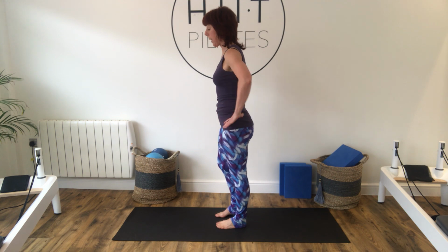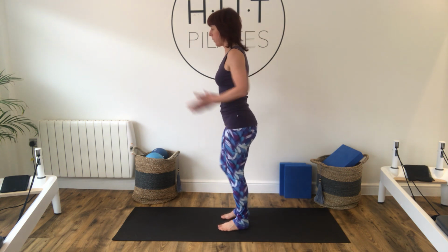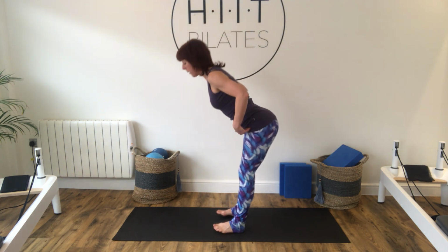Try and start on your weaker leg if you know you've got a weaker leg. Pop in the hands on the hips just so that you've got this image of the tissue box staying nice and square to your front. So the two things you're going to think about now: the tissue box staying square, and then the hip hinge.